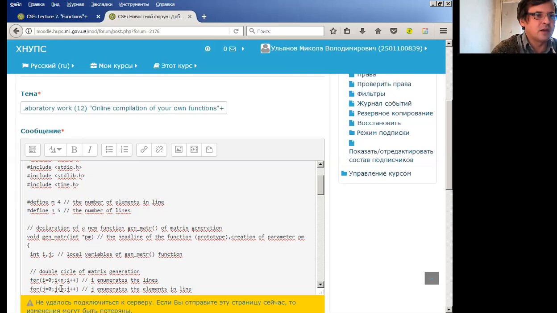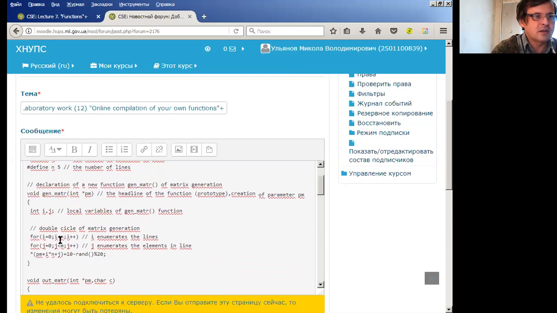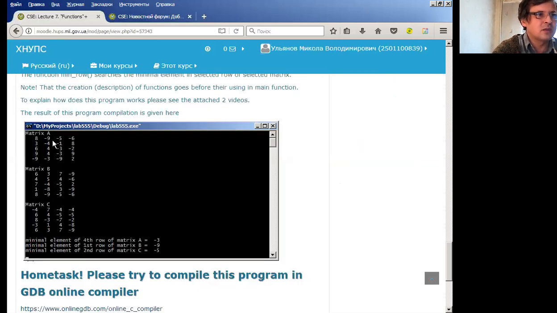The fifth in the line is 0 to 4, but j must be less than 4, and after the last step j is 4, so this condition is broken, and we return to the external cycle which enumerates lines. At the first step of the external cycle I was 0 and we went only through one line.